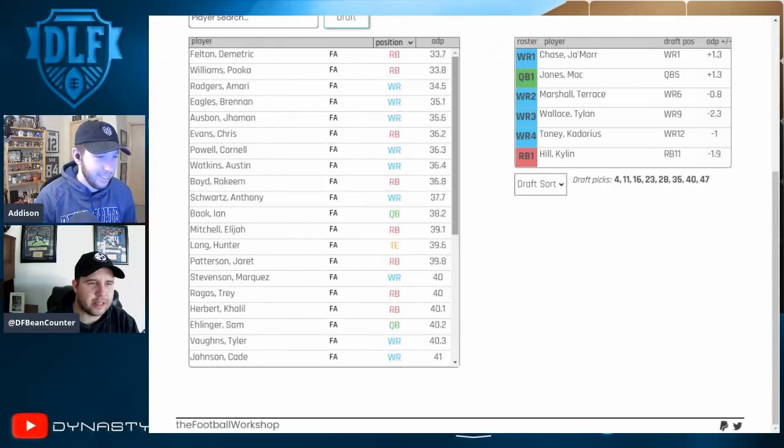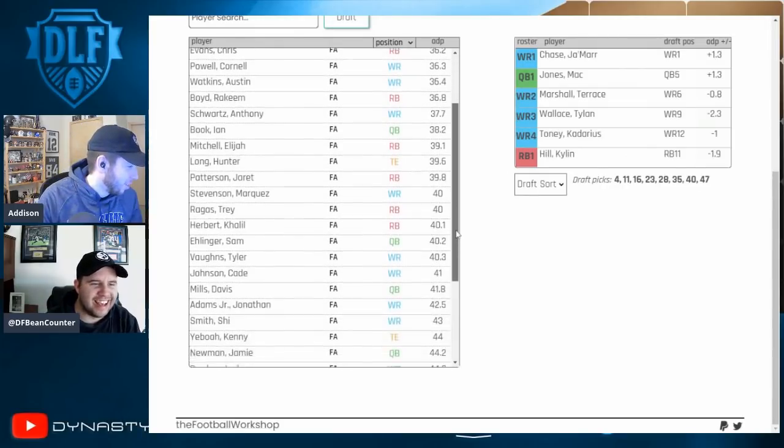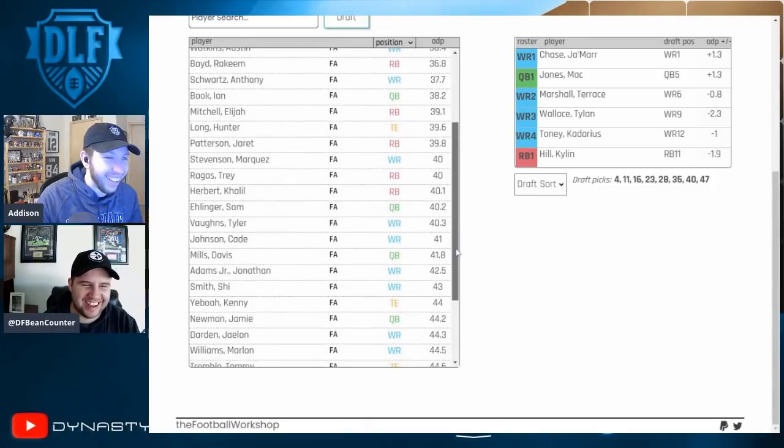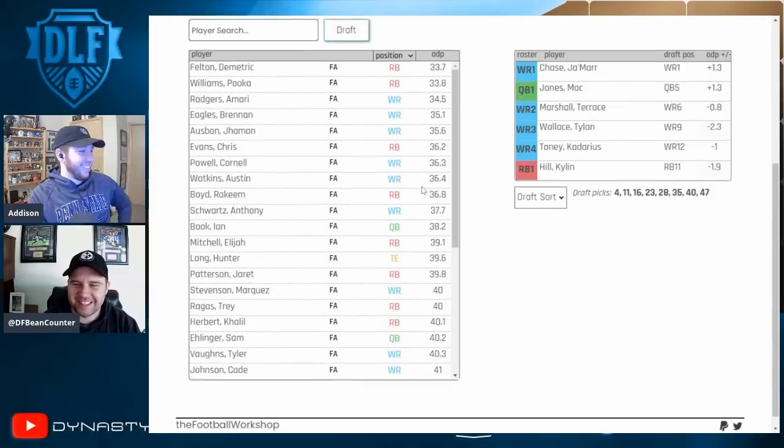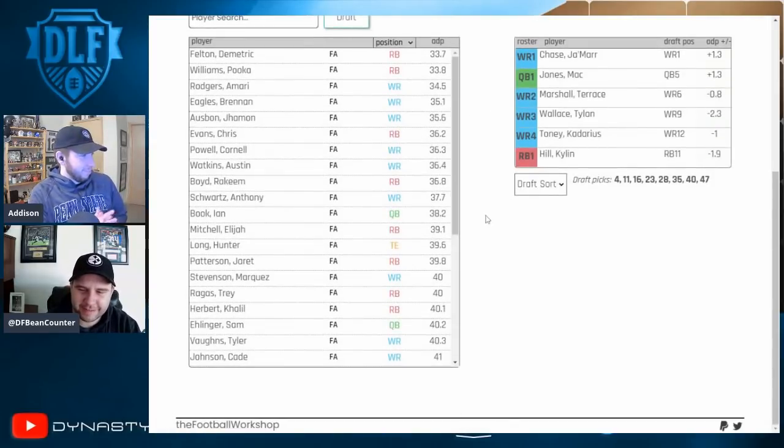I don't like anyone that's left. This is hard. I could scroll down a little bit more. No, it's probably too far. Who am I going to take? How about... I guess I'm going to throw a dart on that tight end Hunter Long.